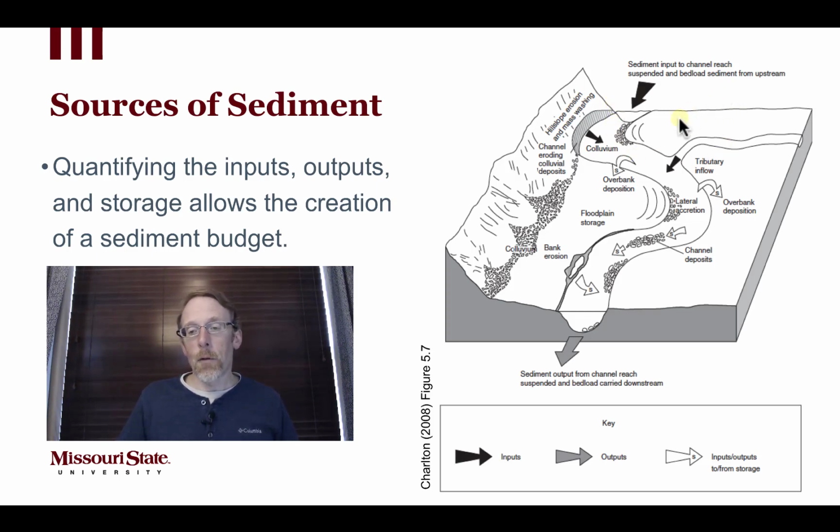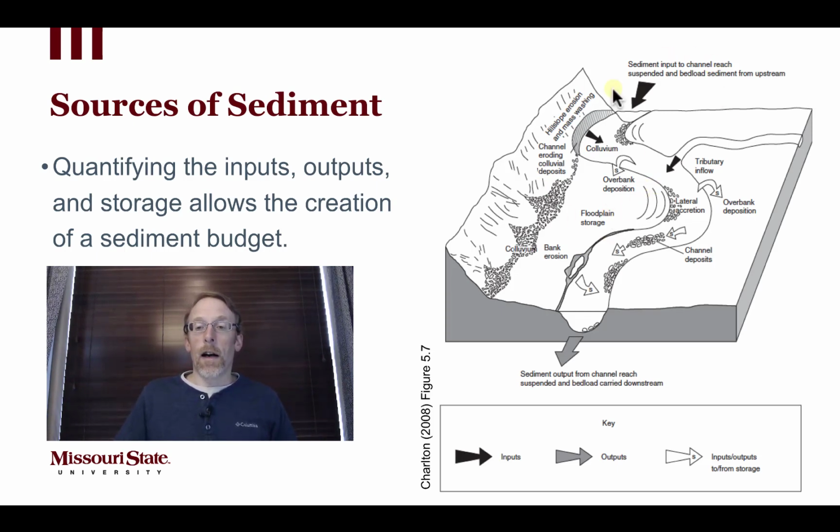Now in the stream reach here, if we have excess sediment coming in relative to the amount that's being exported out of our reach, then we're going to have to store that extra sediment somewhere in the channel. That would be like a growing bank account. Our floodplain's probably going to have to grow vertically as we pile that sediment up higher and higher.